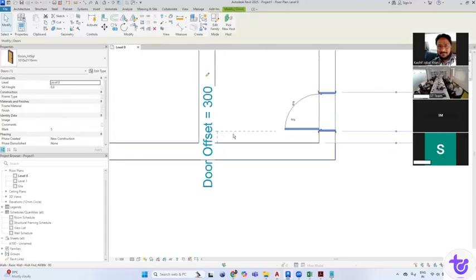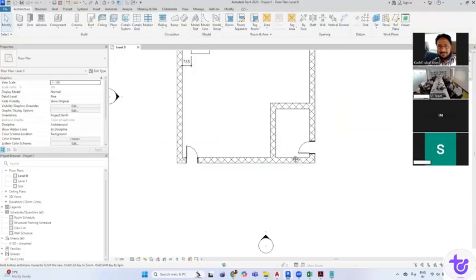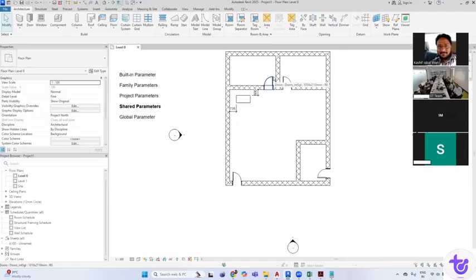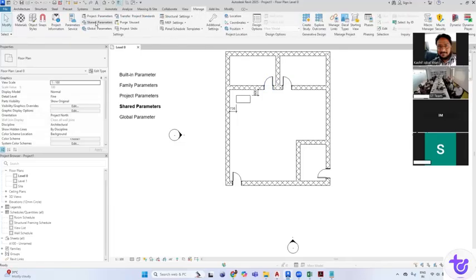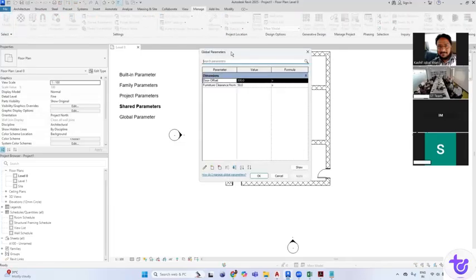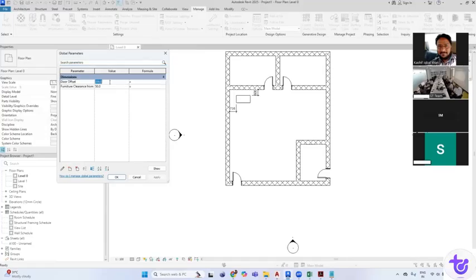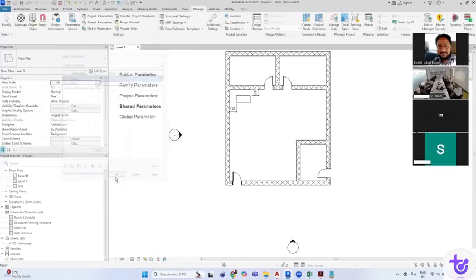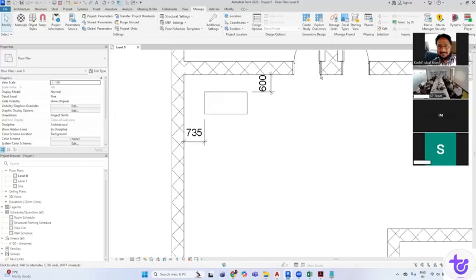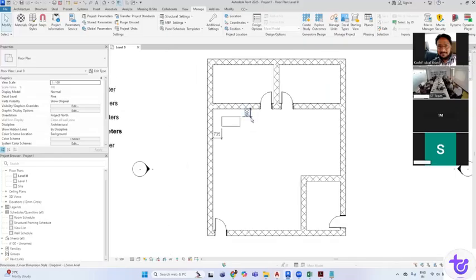Once you select a door, it will show you temporarily that the door offset global parameter is also applied there. You have deleted the dimension, you have set it to the global parameter, just go and edit the value in the global parameter dialog. You just make it 150 once again, and all the doors have been shifted to a 150 offset from the wall face.